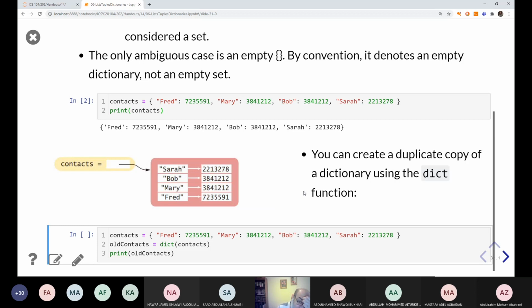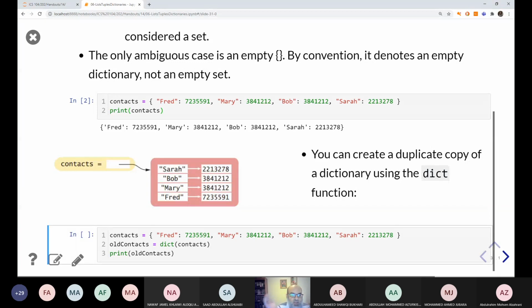Now, how can I duplicate a copy of a dictionary? Do you remember how we duplicated a copy of a list? What did we say regarding copying a list? List, then open brackets, and then the variable that contains the reference to the list. This will copy the list.